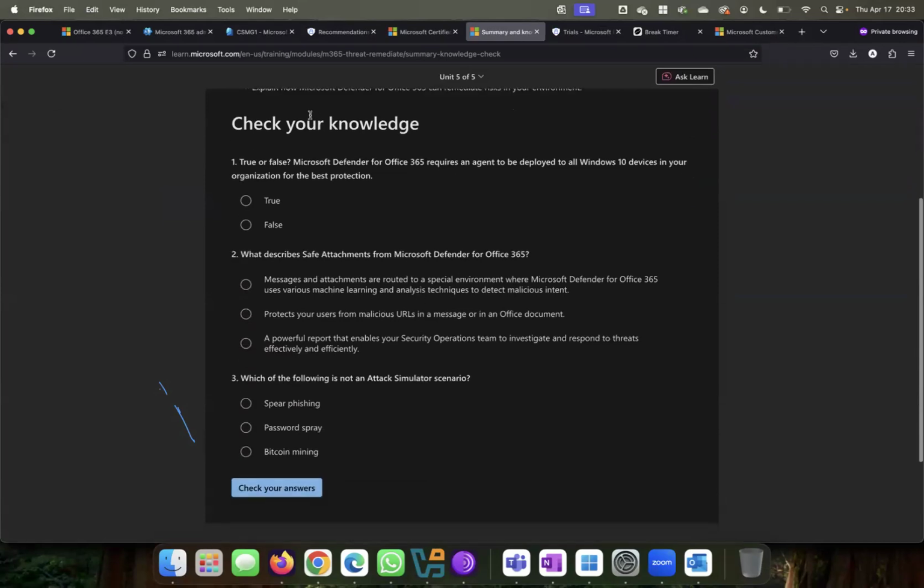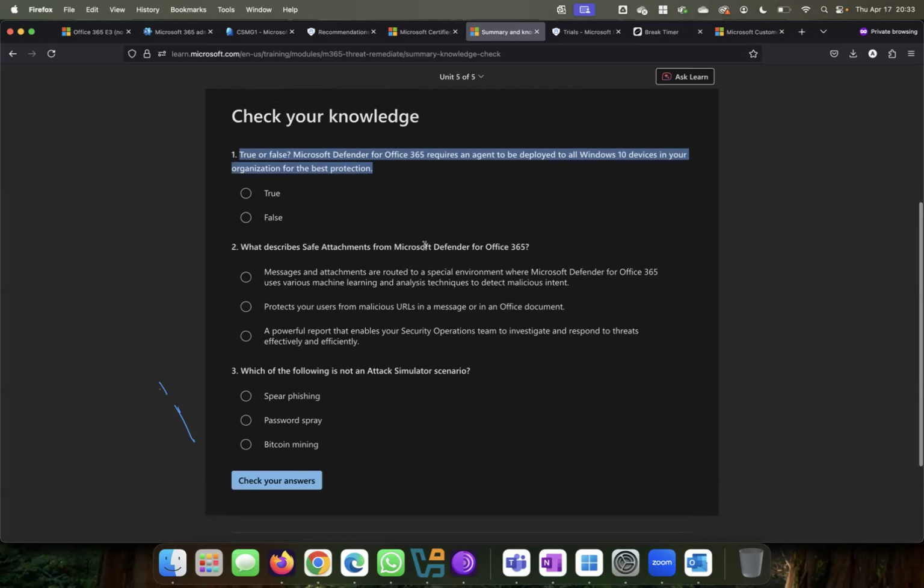And also just for some knowledge check. I think there are some things that I did not discuss. I think I actually mentioned it, yes. But for me to also know whether we are following, I did mention that Microsoft Defender for Office is more of an email service solution, and what Microsoft uses it for is basically to manage the threats that can filter down to organizations through their email. So Microsoft wants us to do some knowledge check here. The first one is a true or false question.